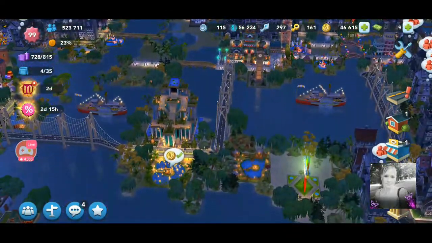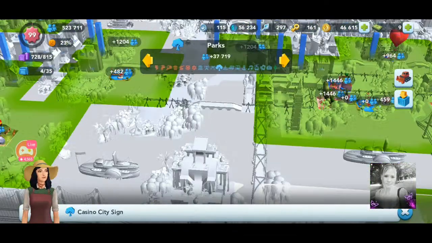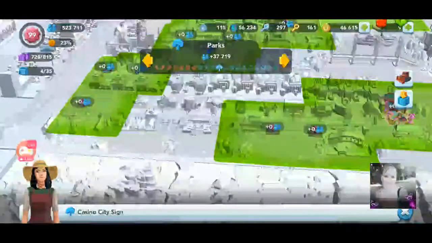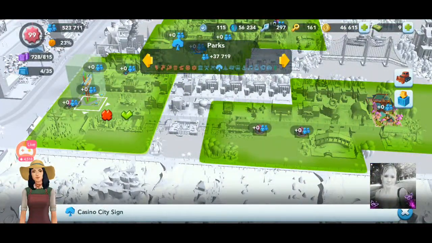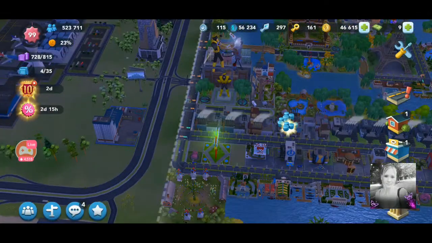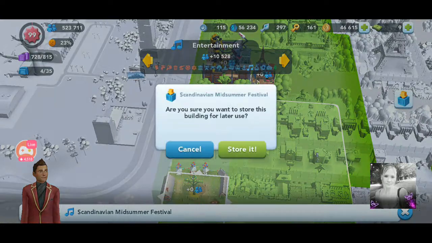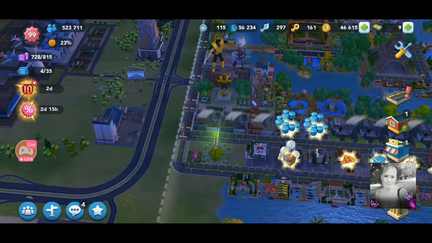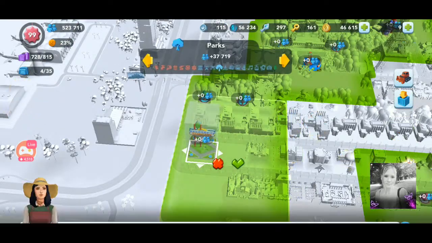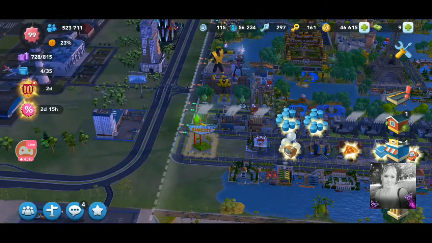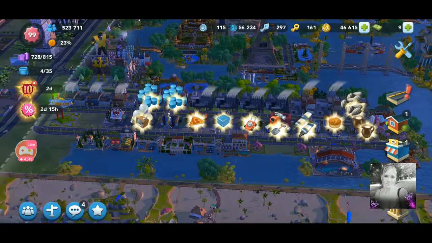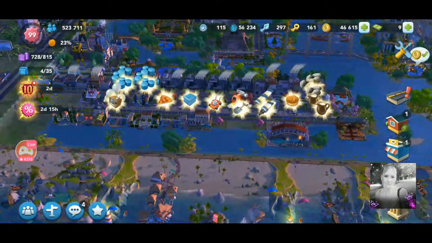Okay, so this building here is one of those buildings that's going to be a pain to place. That's what it's going to be. It requires a road on the left side to face you. Lovely. And this is not staying here. This looks so stupid. I don't even know why I put it there. Okay, let's try that. You know, I don't like this front display at all, really.